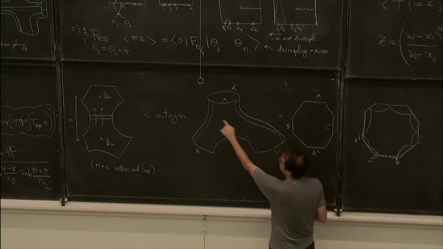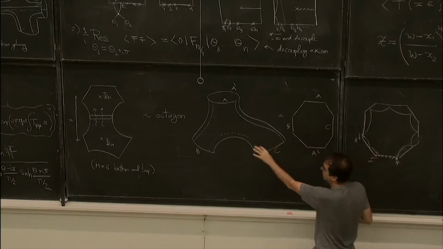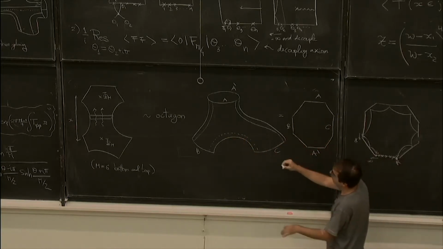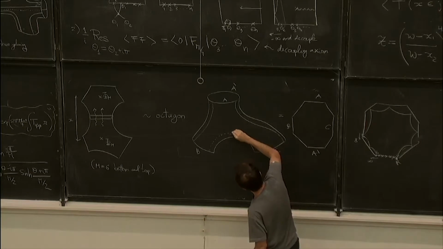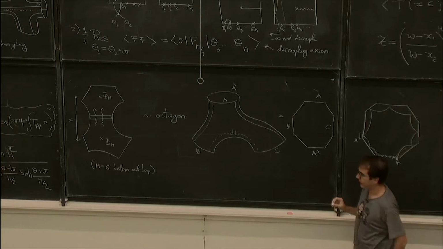So if I only cut twice the pair of pants, I would go to this octagon picture. We got to the 2 hexagons because we cut 3 times. So this would be how we would, for example, do the sum of the particles here. It's the analog of the exercise we are doing there.